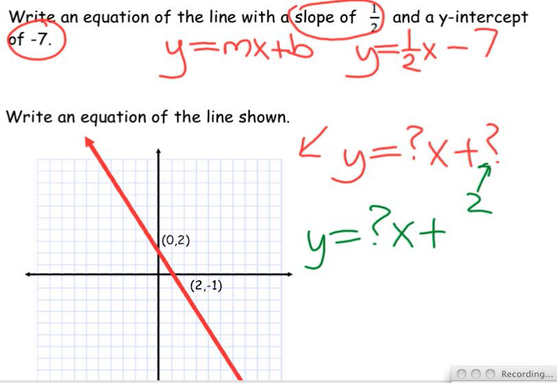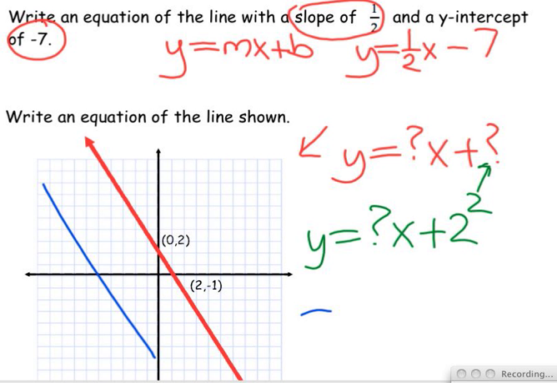So let's figure out that slope. We could do this a couple of different ways, but the easiest way, I think, is to just take this and count off. First of all, we know it's going to be a negative slope because it's going down. So we should find points that match up and then count off. We've got points right here. Here's 1, and then 0, 2 is 1 as well.